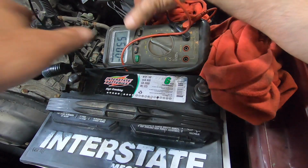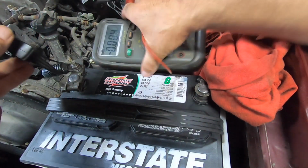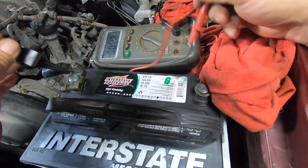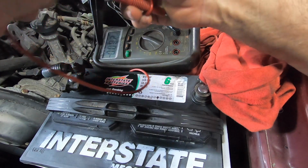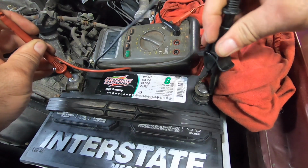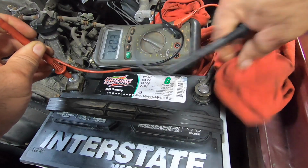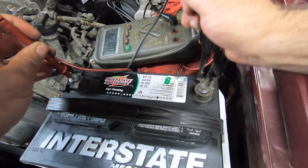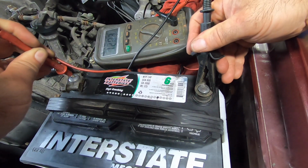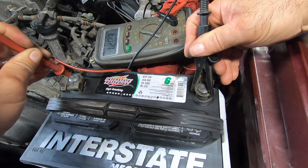So while we're here, while we're playing with batteries, why don't we check the voltage of this thing? Make sure I got my meter hooked up the correct way so I don't spike the expensive fuses. I don't know why the fuses are so much money on meters, but they are slow blow fuses. All right, what's going on here? I had 12.03. That's not very good, if that was accurate. Yeah, 12.03. It's pretty weak. Probably because that light's been on forever.